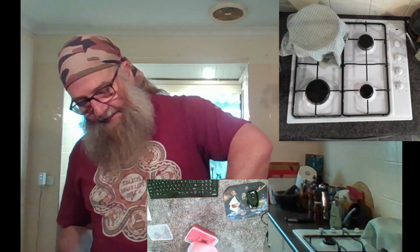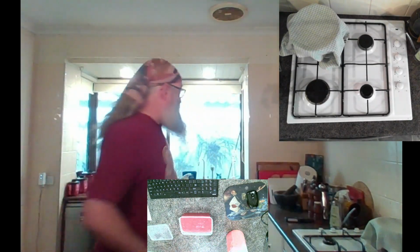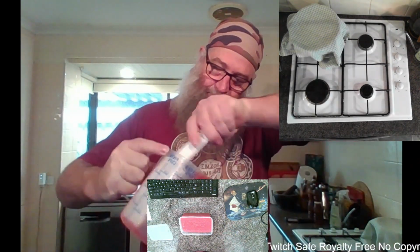we are now going to just chuck it in a, this is a takeaway container, an old takeaway container that we have since washed and cleaned and all that, and we keep for this purpose. So we're just going to scrape this out.